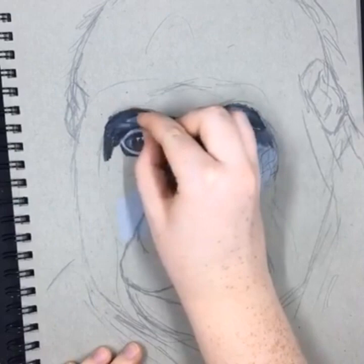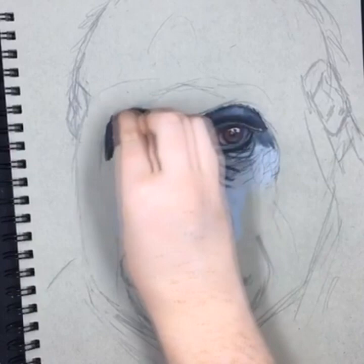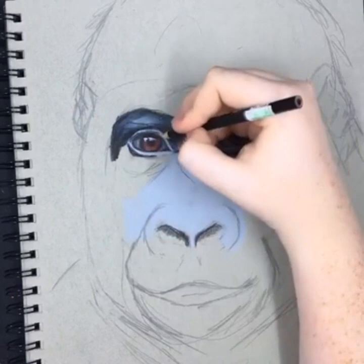Maria, I'm referencing a picture because this is the very first gorilla that I've actually drawn, so it's necessary for me to look at a picture. If you guys are curious as to what the original picture looks like, just go on Google and search gorilla, and go to images and you'll find it. It's like one of the first images that comes up. Or if you want to be more specific, it's a lowland gorilla, so good luck finding it. I'm sure you guys can find it rather easily.